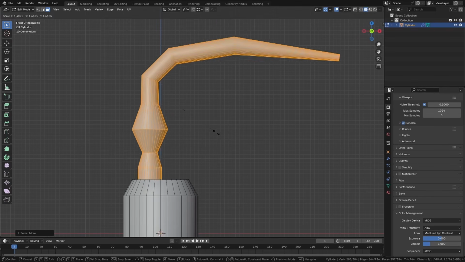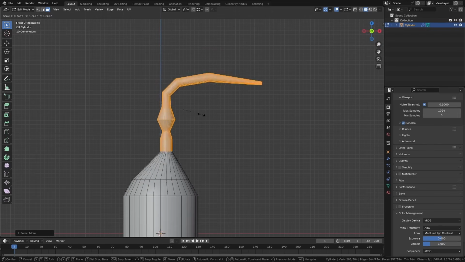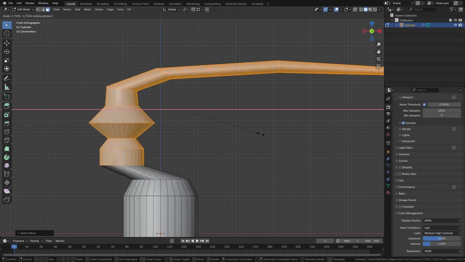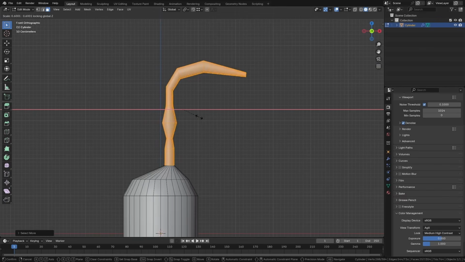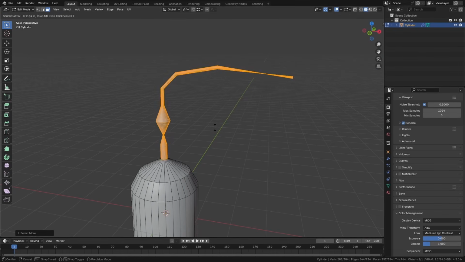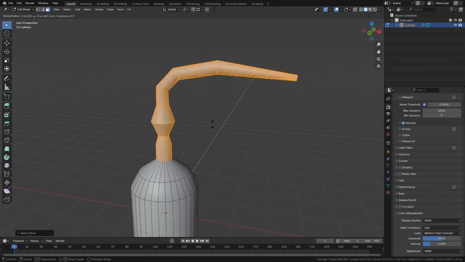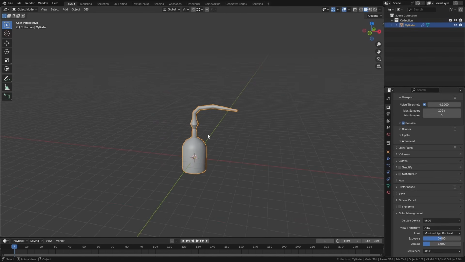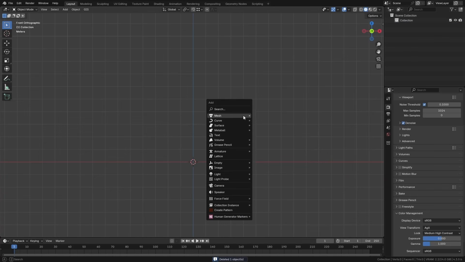Well, we couldn't just scale it because that's going to scale the entire thing and mess everything up. We can't lock out the Z axis, because if we do that, it's still going to be moving on the X and the Y. And any other axis that you try to lock out, it's going to do the same thing. But if you scale by normals, which you can access with Alt and S, now everything will increase or decrease in scale, but it'll keep the same shape. This is one of those functions that I didn't find out about in Blender for a long time, and I think is incredibly useful.